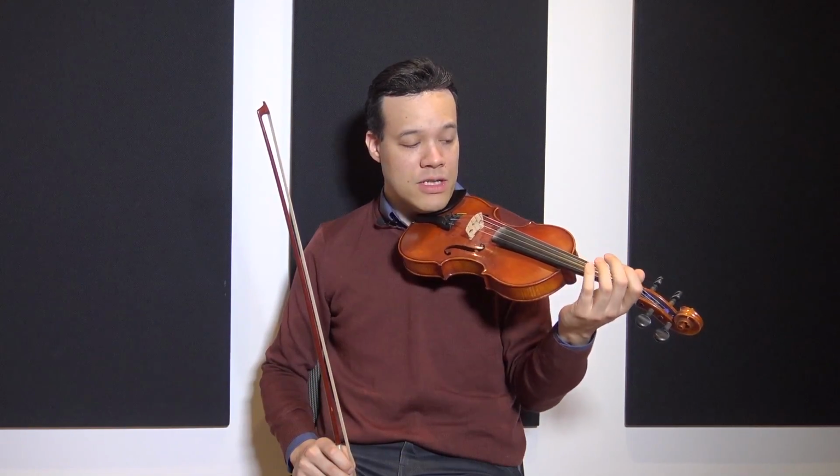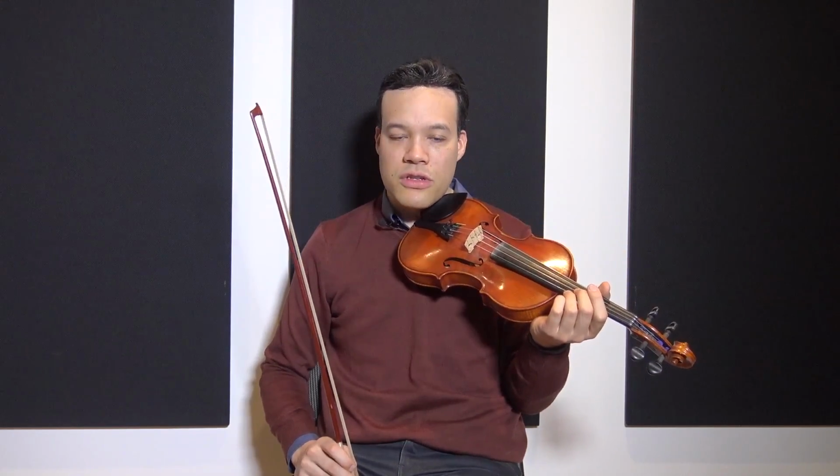This next lick is based on a G triad, and I'm just playing the chord tones with embellishments, something they call enclosures.